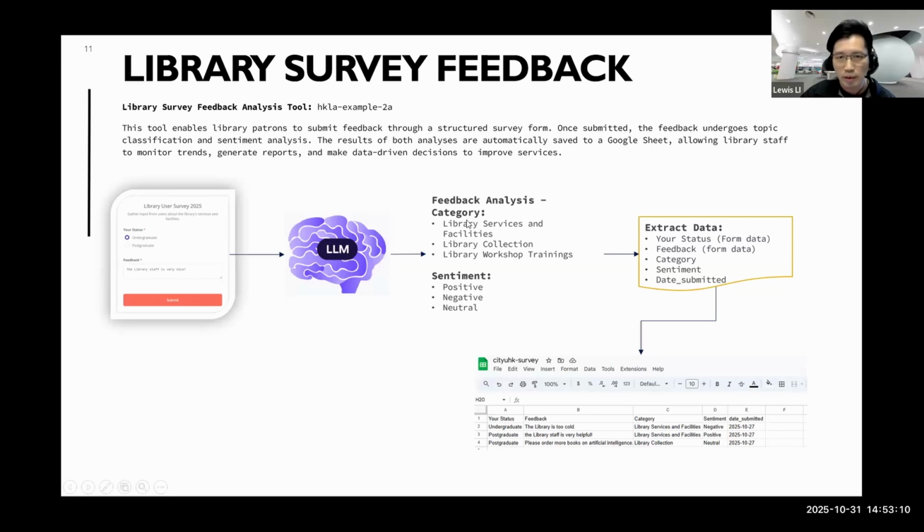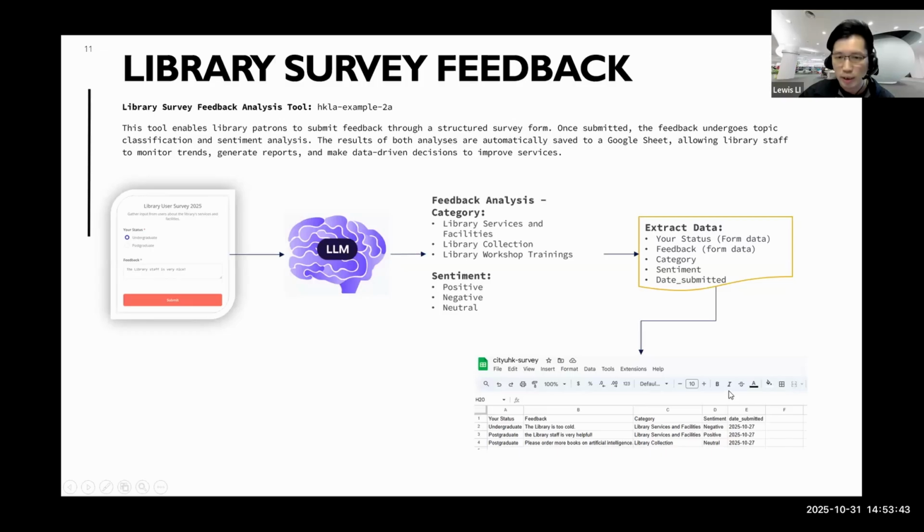Eventually, after the model classifies this content, I will extract the data. This data includes the status, whether submitted from UG or PG, the detail of the feedback, the category, the sentiment, and also the date submitted. I will write this content into a Google Sheet, automatically saving each submission.